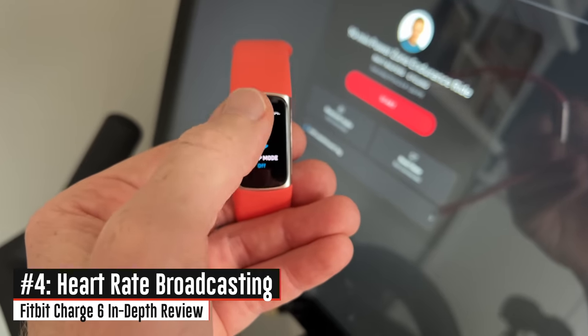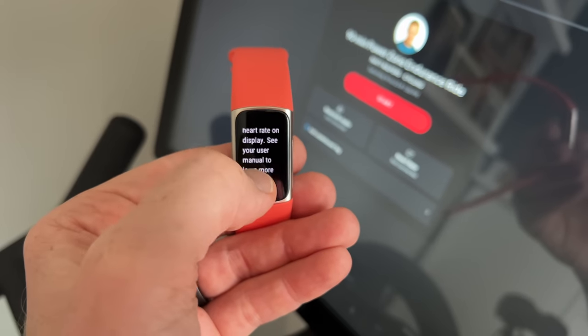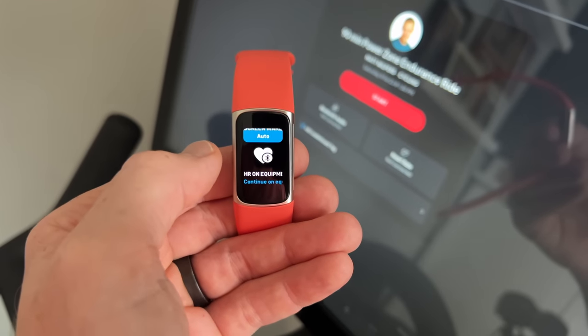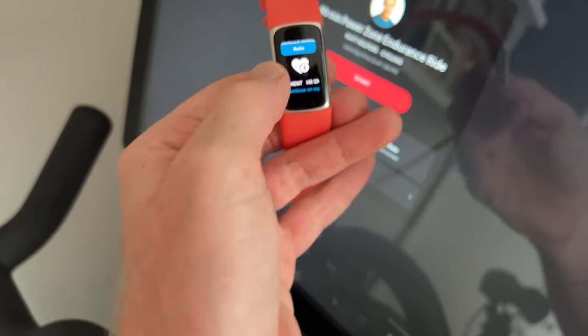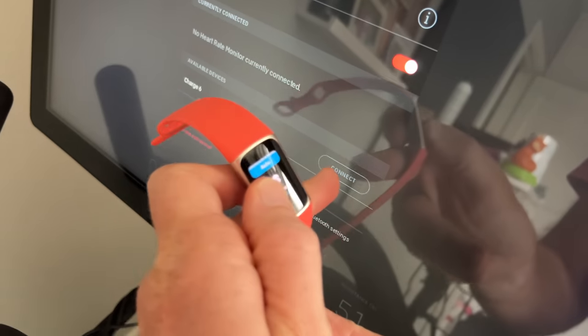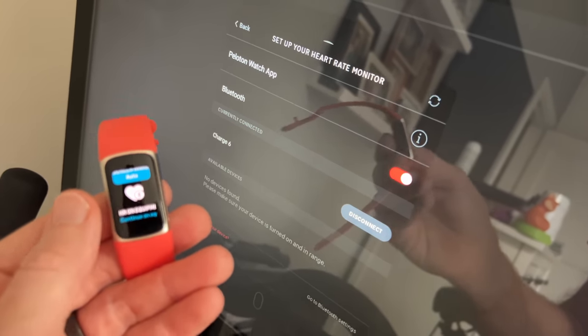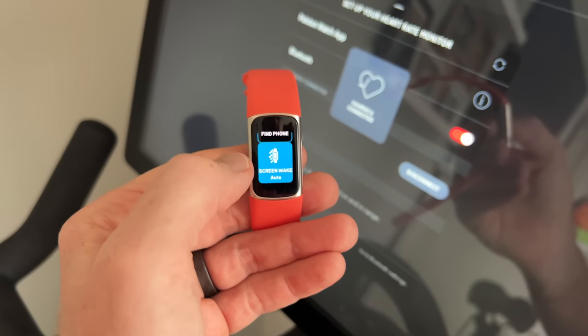Now, with that new sensor, they are bringing heart rate broadcasting. That means that you can go ahead and pair your heart rate to other third-party apps and devices. So something like the Peloton bike. Now, using the feature is pretty darn easy. You're gonna swipe down from the top there and choose heart rate on equipment, tap that, and it starts broadcasting. Meanwhile, over on the app or device that you wanna pair to, you're gonna see the Charge 6, you'll tap that, and then back on the watch, you'll confirm that. So basically like an authentication of sorts, permission, if you will, and then you'll see the heart rate on your screen. That all works great.